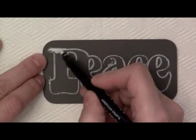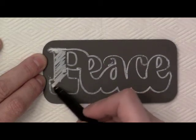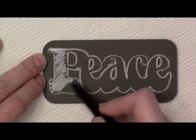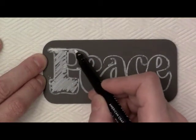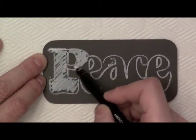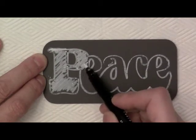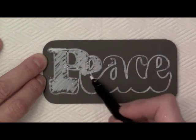And then I just basically scribble in with the marker. That's all I do. I just scribble it in. I chose the peace sentiment because this card is actually for a teacher, using the chalkboard, the cork, and I thought that was kind of appropriate for a teacher card.